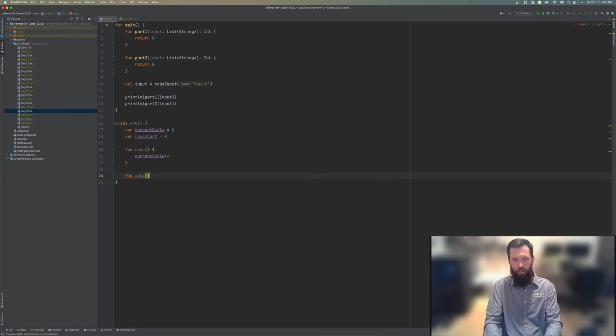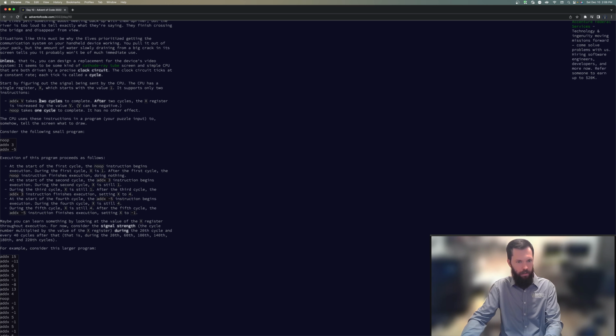We'll do that. And that will just take 2 cycles and then it will update x. I think at the end, yeah, so it takes 2 cycles to complete, and after the 2 cycles, the x register is increased.